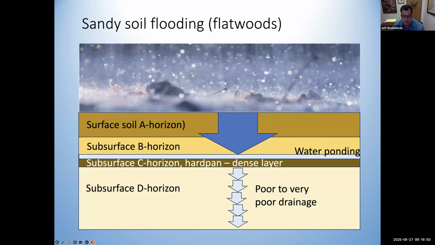So what we're looking at here, this would not be the oolitic limestone down in South Florida. This would be where you have a hard pan. If you look at that, I'll show you with my mouse. If you look right here, this is an area where water is not going to be able to get through. So it goes through surface soil A, surface soil B. It hits that hard pan and it pools up, water ponding. So all these roots that are in here, they're just underwater and they can't get oxygen, remember, so the tree begins to shut down.